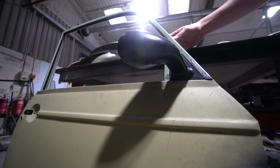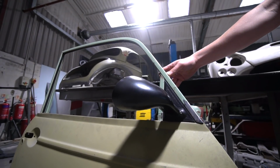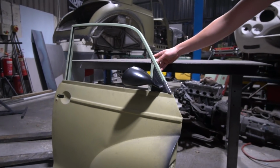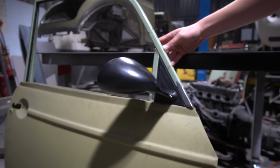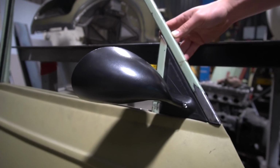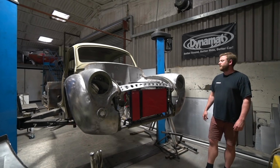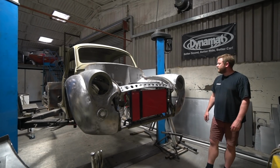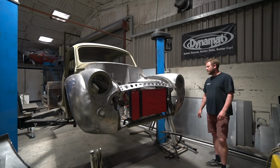And that not only infills that gap, mounts the window frame, mounts the frame to the door, but also integrates the shape that then mounts the wing mirror on the outside. So I thought that was quite a cool little feature. So that's about where we're at on this. I think Stu's just going to plough through that reinforcement, tweaking on the bonnet, getting the latches perfected on that. And then actually we are extremely close to being done metalwork wise.